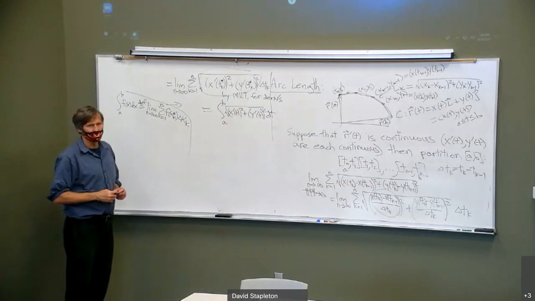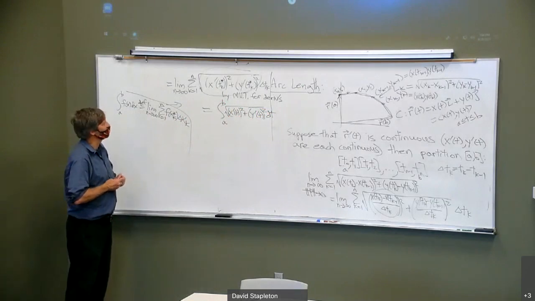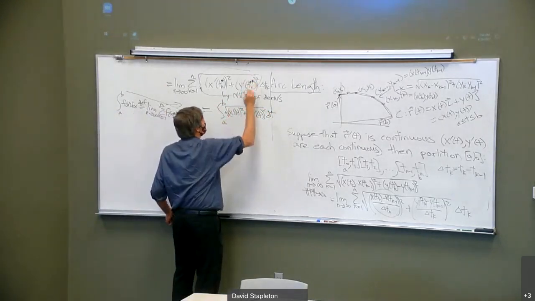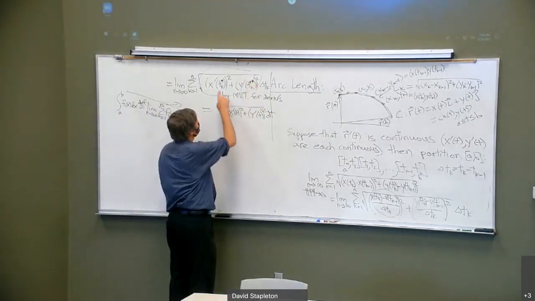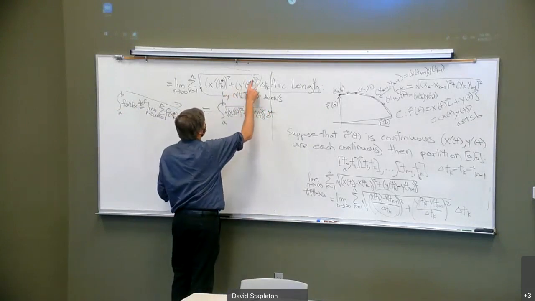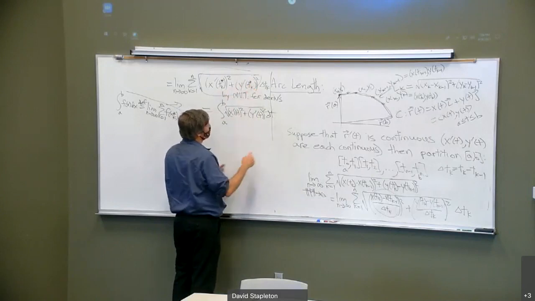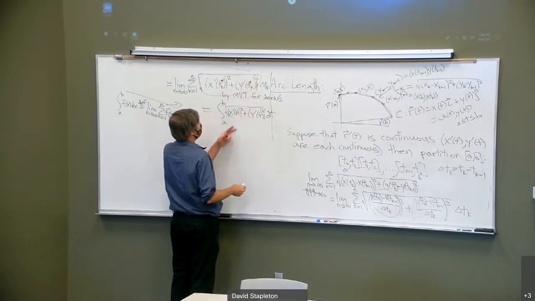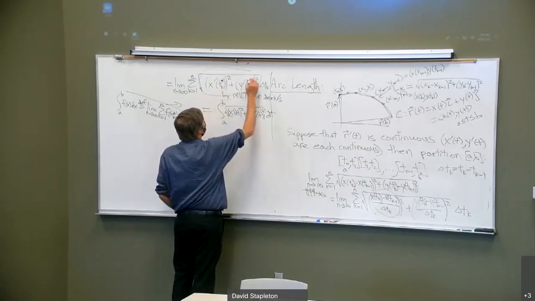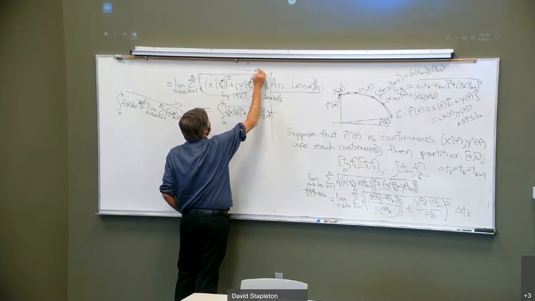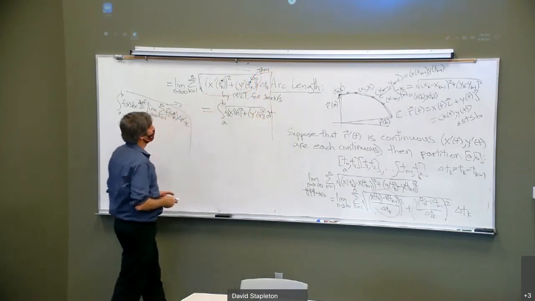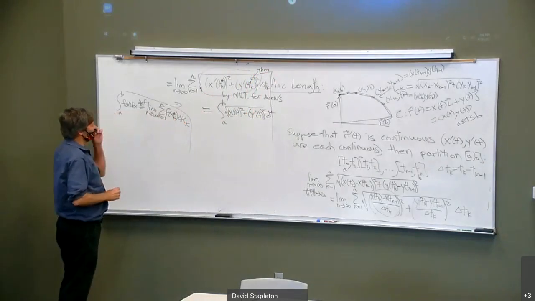Now I did a little sleight of mathematical hand here. Technically, this is a different point, y double star, not the same one. They have to be the same point to make the definition work. But there's a theorem that says if these are continuous, you get the same result whether or not these are the same point, as long as they're in the same interval. So with that little mathematical sleight of hand, there's a theorem that says it's the same result. And put a footnote: theorem applied here, which I'm waving my hand at. Then you get this result.